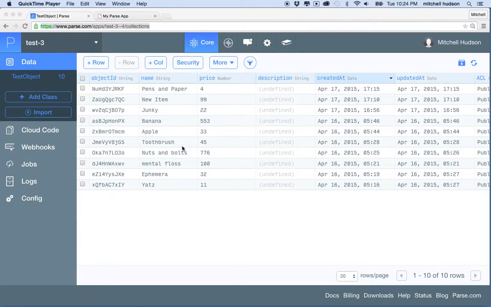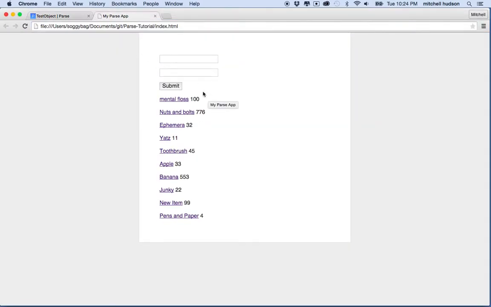I'd like to continue my discussion of Parse. In the last example, I just took the default Parse project, which is really bare bones and doesn't have much in it, and I created an app that lets you add a product to the database, and then it displays the product on the screen. Essentially, it loads this into our database, and then our app reloads the products from the server, and then it displays all this information from the server.